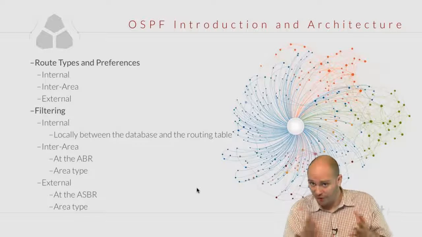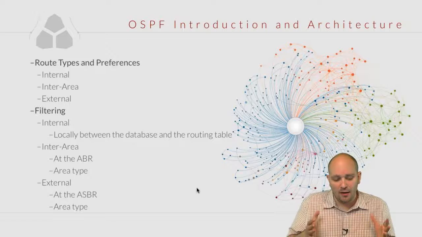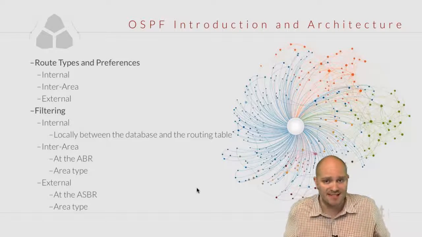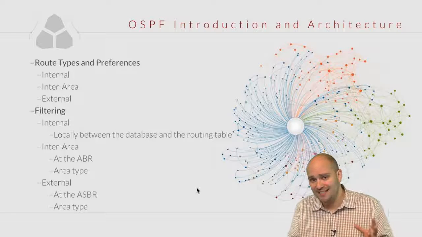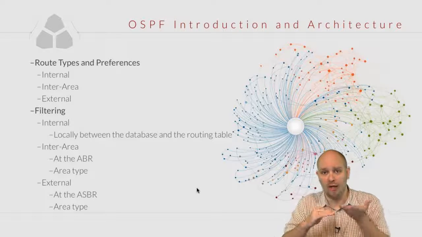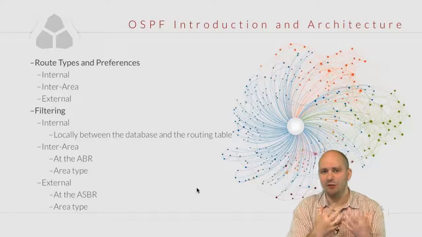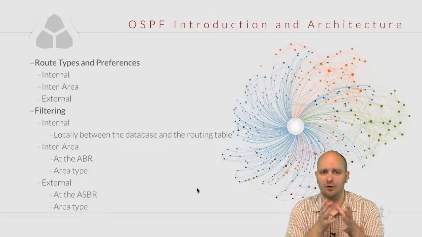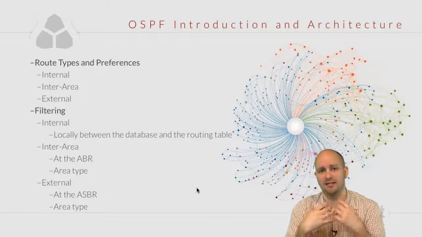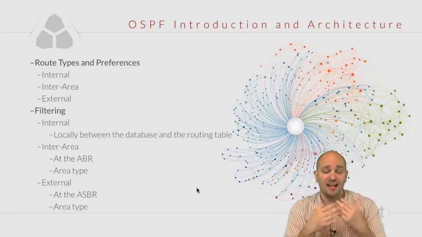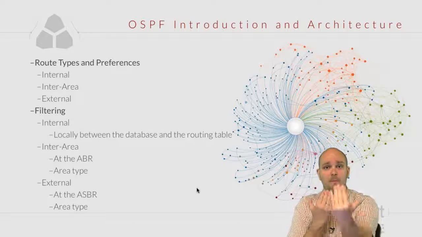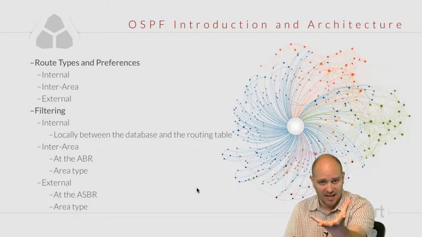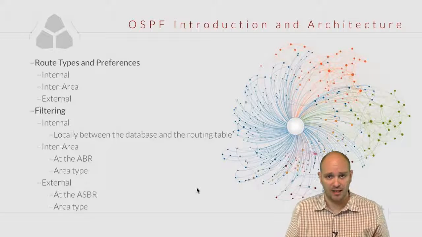And speaking of filtering in OSPF, internal routes, that means the routes that are carried by type 1 and type 2 LSAs, can only be filtered inside an area locally on the router. That means that if the router has information in its link state database, we cannot prevent that router from selectively communicating this information to some neighbors. In other words, we cannot filter the information between the neighbors. If I have it in the database, I have to let my neighbors know about the information in the database.